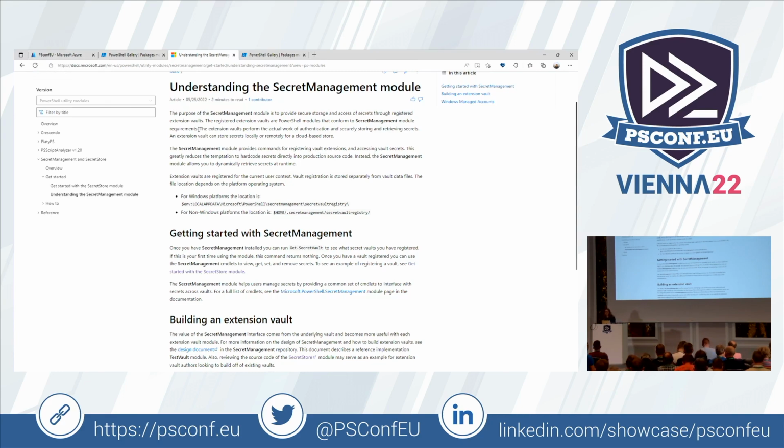If you're using a password to authenticate to Secret Store, where do I store my password? So the idea is that it's one password versus many passwords, but there's also other extension vaults, depending on what platform you're on, that can help solve that using your known credentials. For example, there's a Windows CredMan extension vault, right? In that scenario, if you're authenticated into your Windows account, you can immediately access your Windows credentials. So does secret management solve the bootstrap problem for secrets? Not necessarily, unfortunately, but hopefully it still makes managing your secrets one step easier.